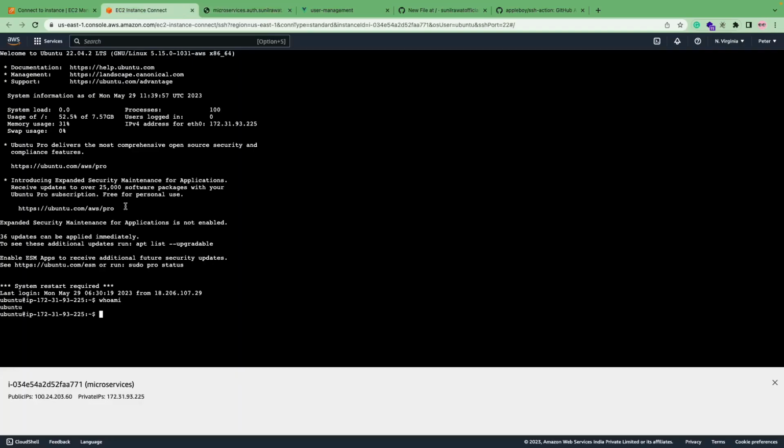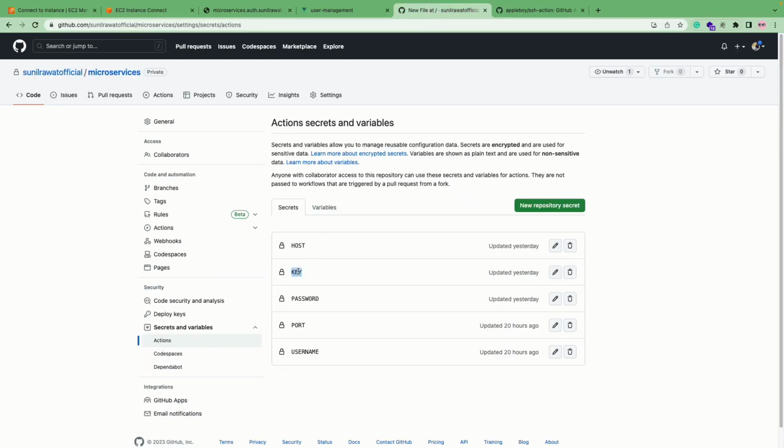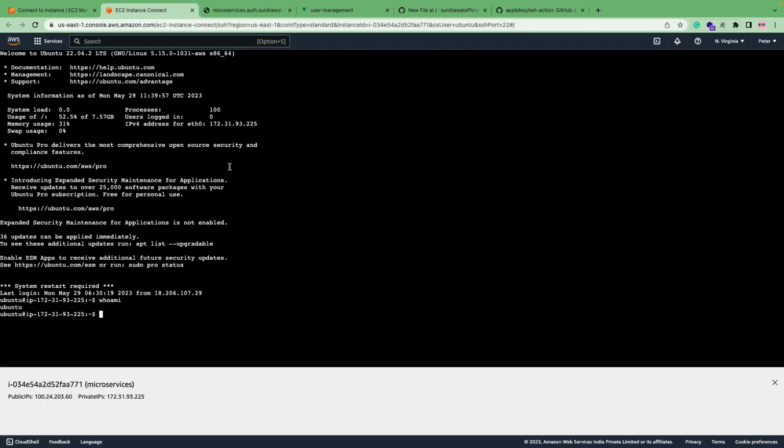Now let me talk about the functionality of the key here. It is basically a private key that your machine has. For example, if you want to see my private key, I will go to the SSH folder first, and then you can see id.rsa.pub, this is my public key, and id.rsa, this is my private key. If I want to know the content of my private key, sudo vim, I wrote that by mistake.